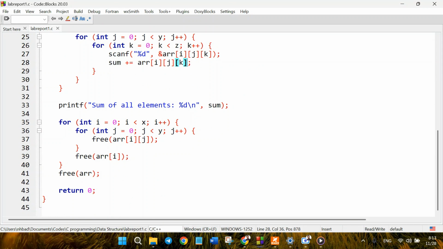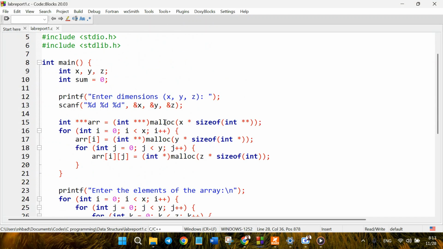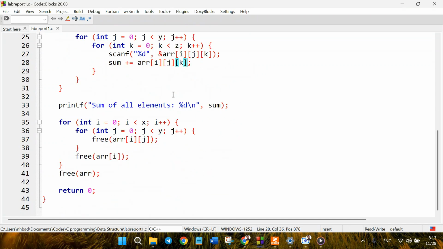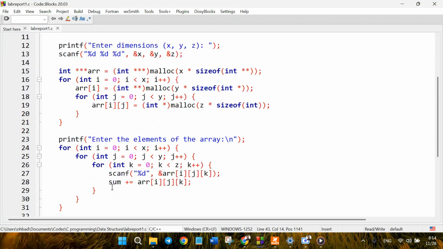And last but not the least thing we need to do here is we need to free the allocated memory. Memory was allocated here dynamically using the malloc function, as you know. If we don't free it, it remains reserved and it will lead to memory leaks. So to avoid this problem, we are freeing here using a nested for loop. We are freeing the blocks, the rows, and the top level pointer for the array. And lastly, we are returning the value 0. So that's all about our program.